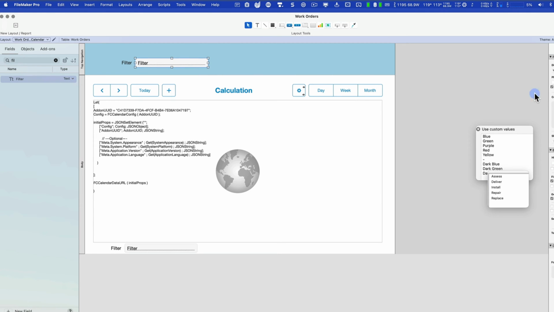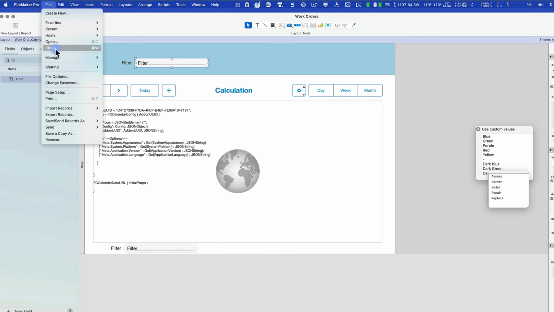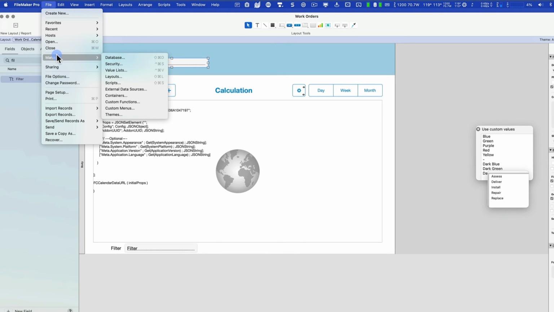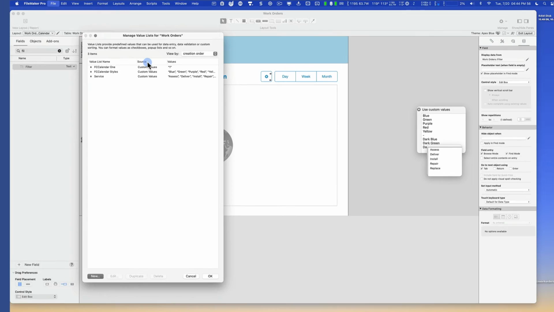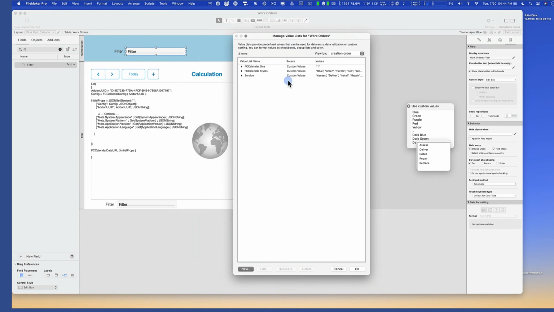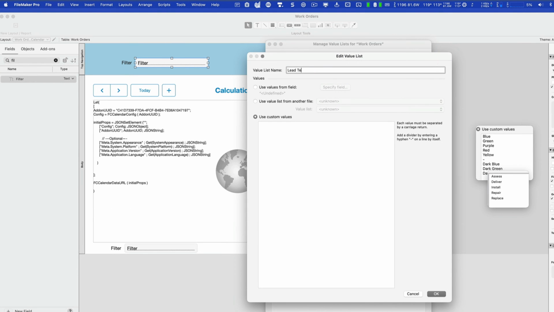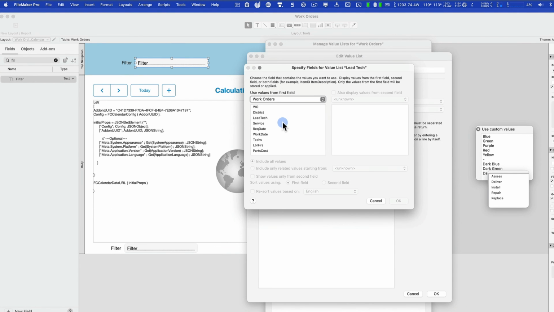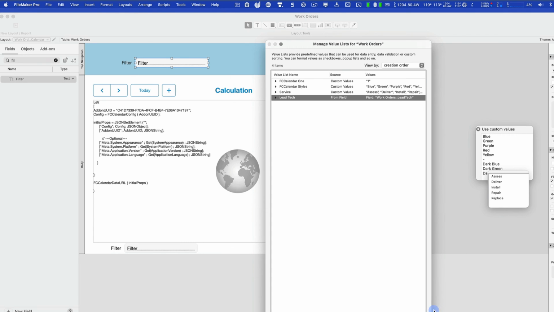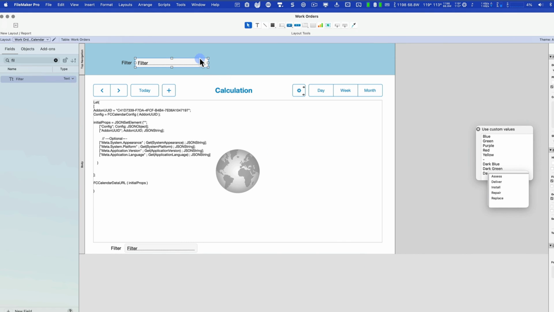Call it filter. So now that I've added the field for filtering, I will make a value list so that we can pick from the selected list of technicians. And to make this easy and for demonstration purposes, I'll just simply pick a value list based on the values that are already entered in all our work orders. So I'll call this lead tech, and the table is going to be work orders and then lead tech. So I just want to simply get a value for all lead technicians and have that appear here.